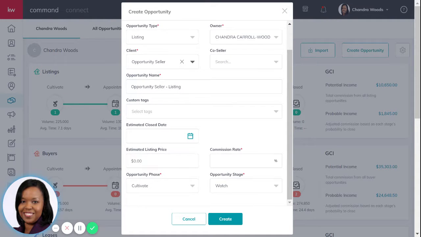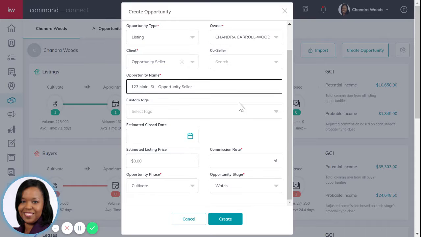Because it is a listing opportunity, it has a property address attached to it. So I would probably just put in that property address. And I would probably leave the client's name there just to help out. Get rid of that. Now that's how I'm naming it, but you can name it however you want to.